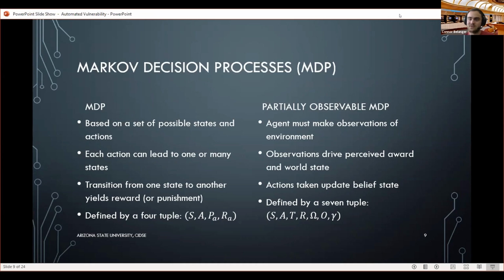As far as POMDP goes, it's very similar to the MDP-based model, except the agent is entirely based on observations. It does not necessarily have an exact grasp of what state it is in or what actions may be available to it in its virtual world. Everything is driven by observations and what it believes to be the correct state that it's in. So there's a certain probability of whether or not it thinks it's in that state. And that's a more complex mathematical model defined by a 7-tuple. Eric will delve more into the differences between these and how Markov decision processes work in his portion of the presentation.